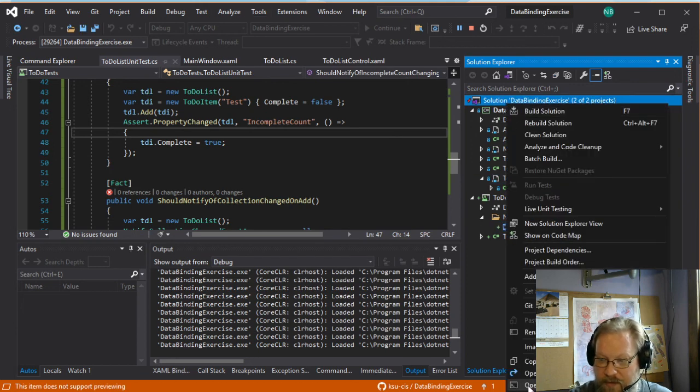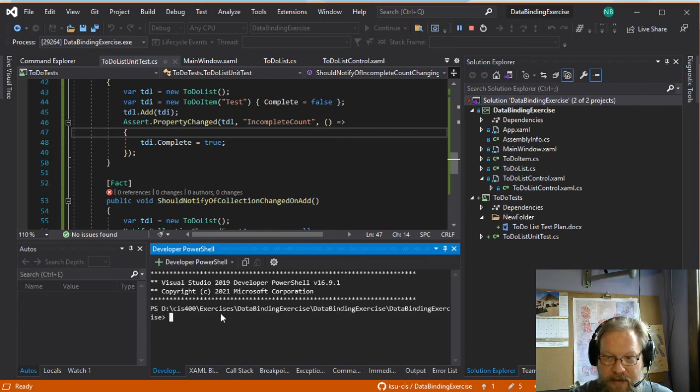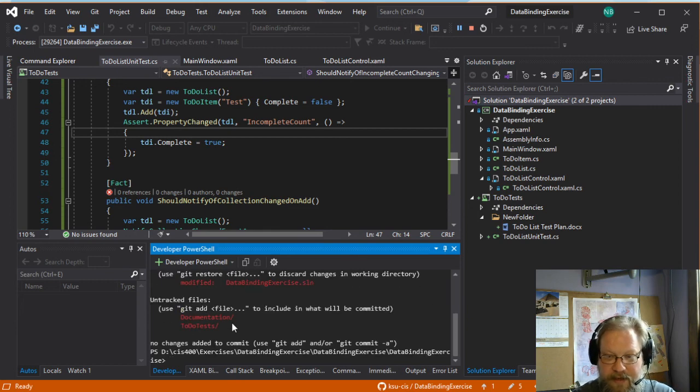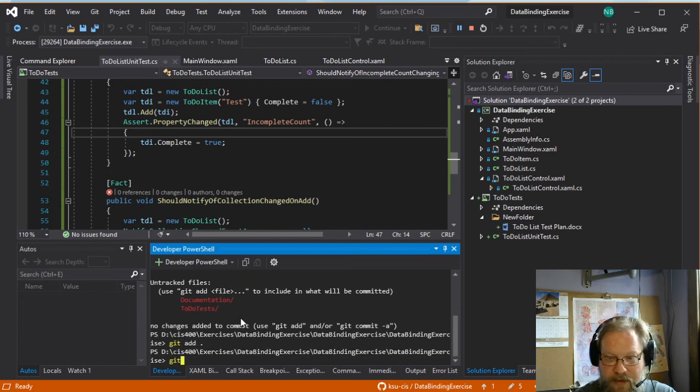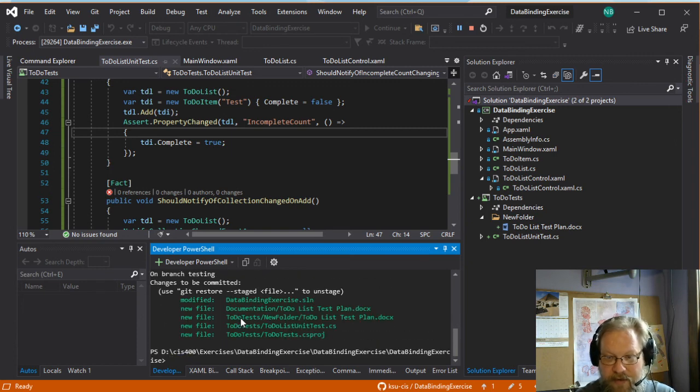Oh, open in terminal right there. So this opens PowerShell, and I can go ahead and do my git status there, and notice that it tells me I've modified this and I've added this documentation folder. So we can do a git add all, and then git status. Now those are all staged, and notice that it also staged the test plan. And actually, because I added it as an existing item, it actually got added to both places. So it's in our new folder and in the documentation.